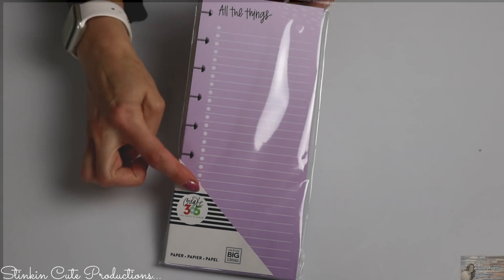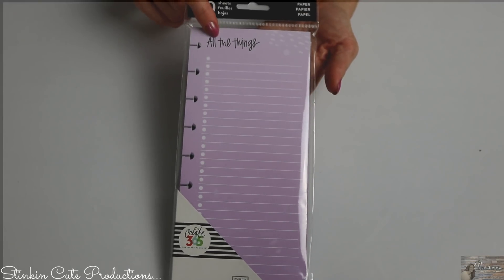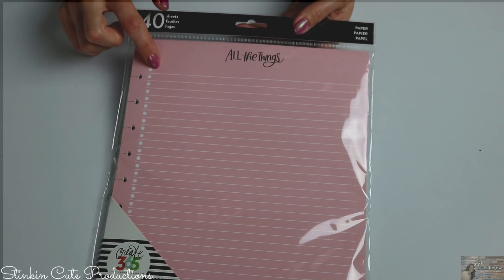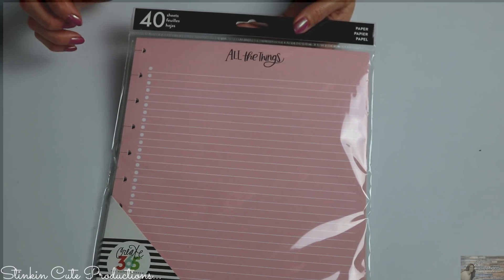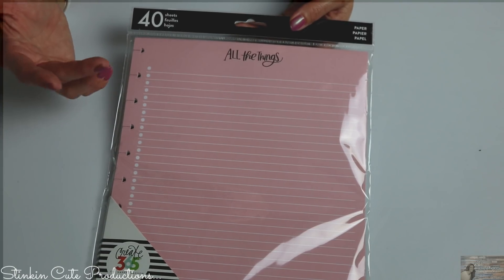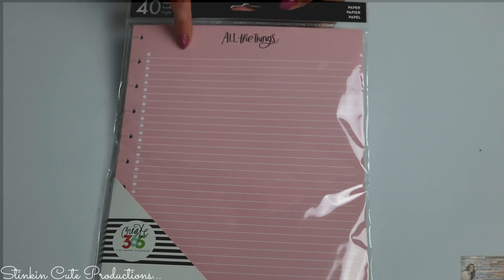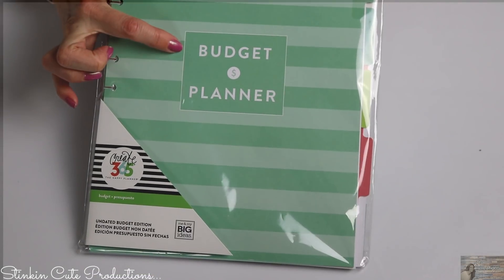Since there were only 60 sheets in one notepad, I picked up a second one as well — a cute different style. I believe these were $3.99 and I got them for $2 a pack. I also picked up another fun notepad pack because I like to write down my video ideas, including the points I want to make and things I want to highlight, so I don't forget while filming. Again, I've been misplacing those notes, so having everything in its rightful place inside my YouTube planner is going to be a big help.